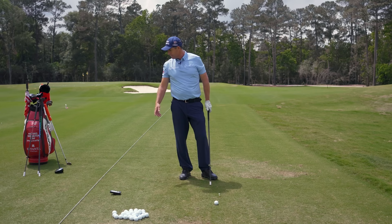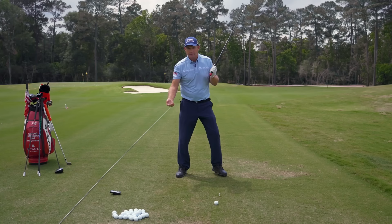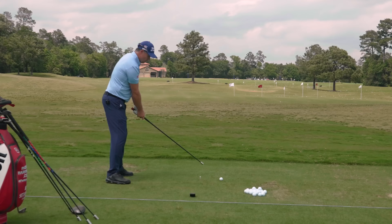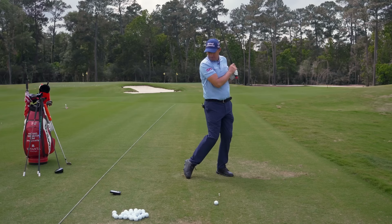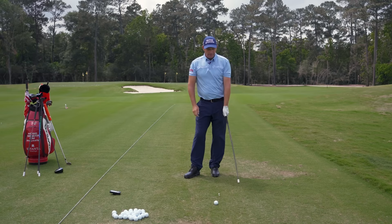My light one was 138 — let's see what we can do here. I keep it just outside my grip. Nice, relaxed waggles and getting ready, as you would waiting on anything — like on the tennis court, you'd be ready, you just don't want to be static. Straight away, that's six miles faster: 144 from 138. This one is really helpful for me to get a nice release past impact.